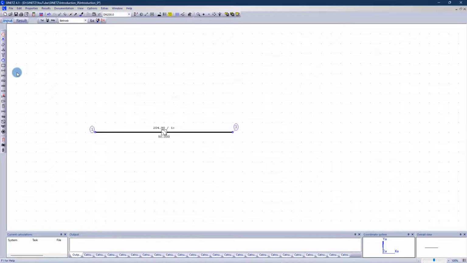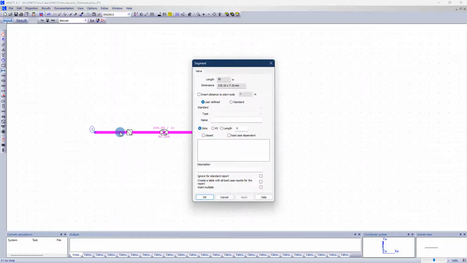In addition, a valve is selected from the component menu and the manual zeta value of 2.2 is assigned to it. Common values with zeta values are already stored in the valve database. This can be expanded by the user.